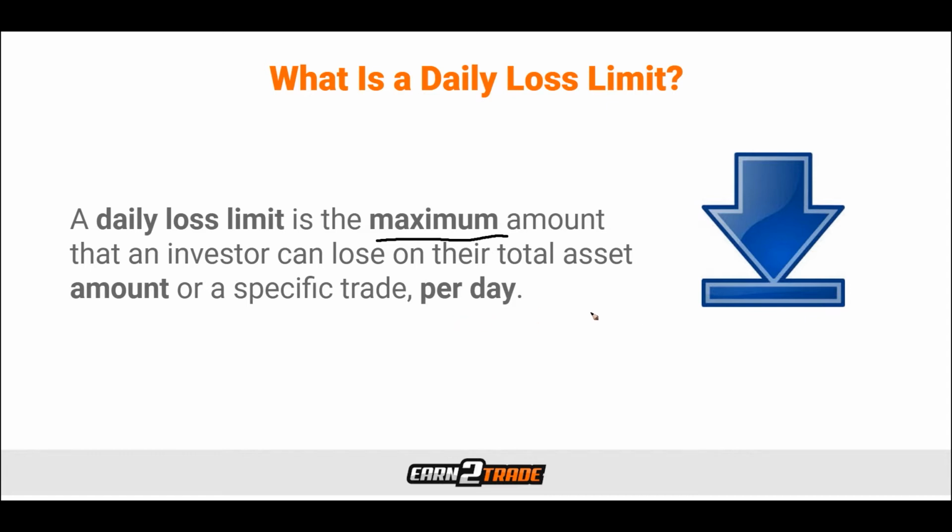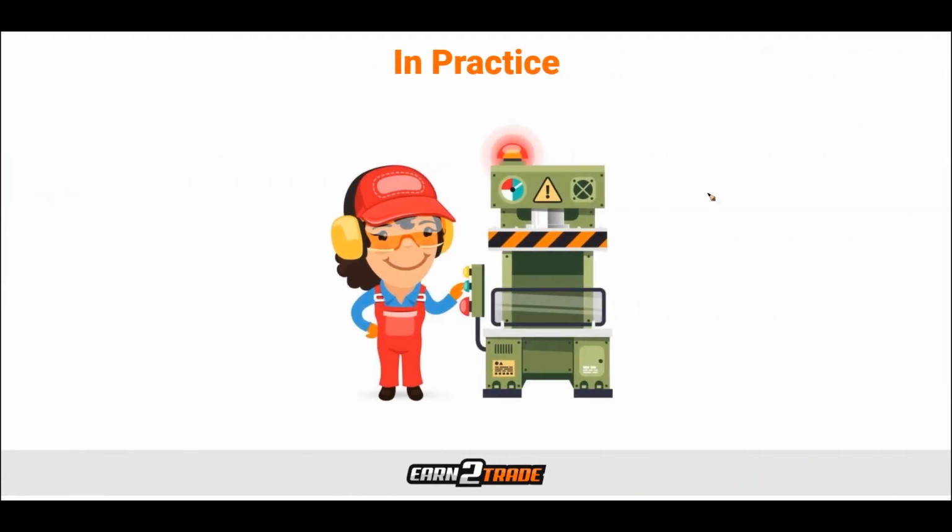A good way to think of what a daily loss limit is to compare it to a circuit breaker. After a certain percentage or flat amount has been lost from a trade, the daily loss limit can automatically stop the trader from trading any longer or immediately exit the losing position. With this daily loss limit in place, exiting a losing position should be automated and calculated rather than something brought on by a panic attack. In practice, the daily loss limit is a way of preserving profits and capping losses.